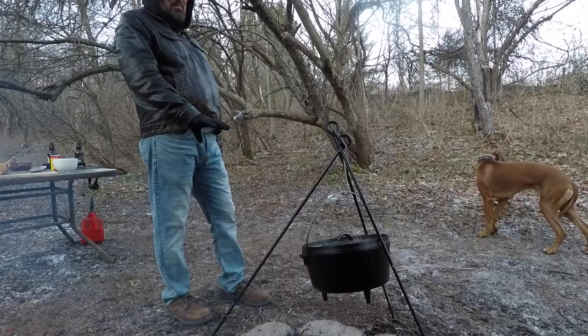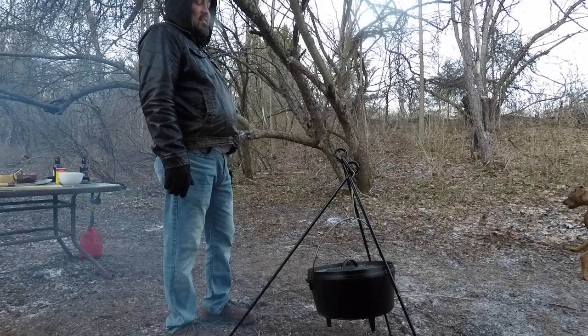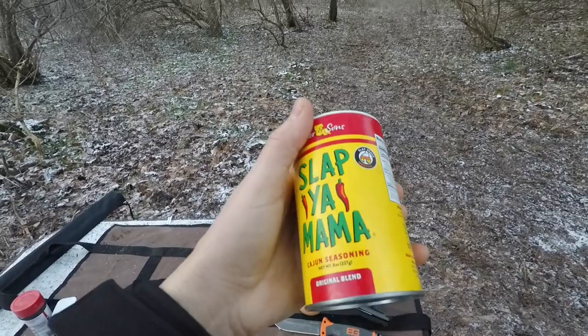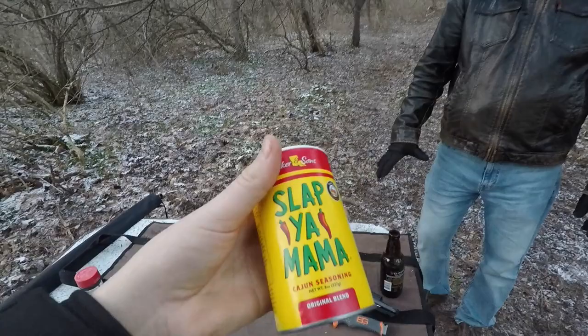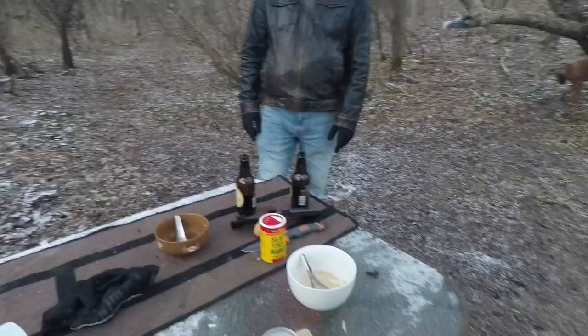I needed a little bit more salt, so I put some more of that Lowry's seasoned salt in there because I don't like to do just plain salt. I want some kind of seasoning in there. And a little bit of black pepper for a little bite. I also got some Slap Ya Mama, which is a spicy Cajun. I love Cajun, man, but this is very spicy. You just put a little bit on this, and Hazel would find it too hot, so that's just on the side. We took a little sampling. Good. I gave some to the dogs. They liked it. Yeah, they like anything. But yeah, a little salt and pepper just sets it off.